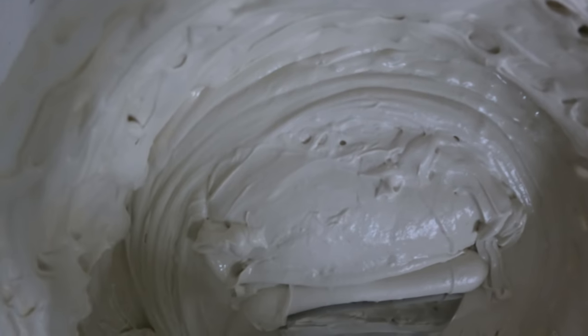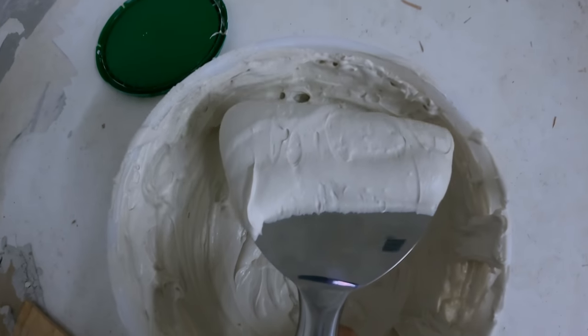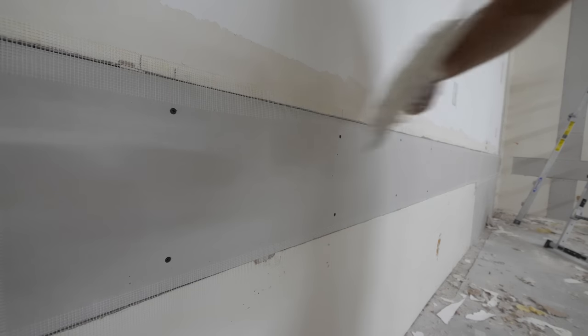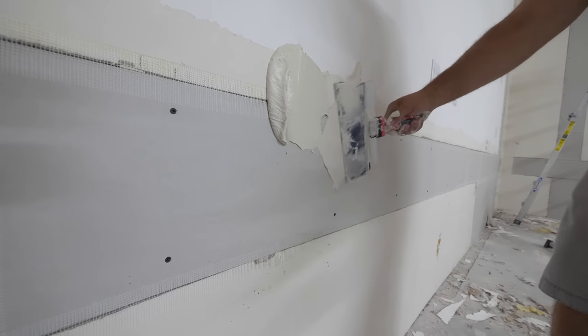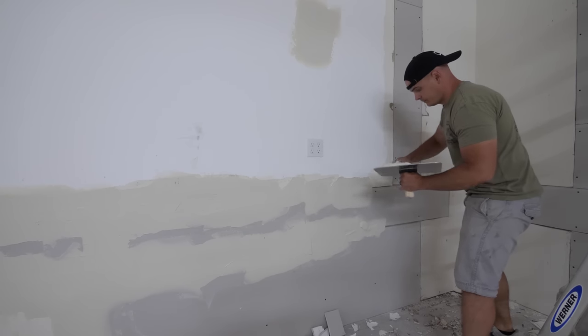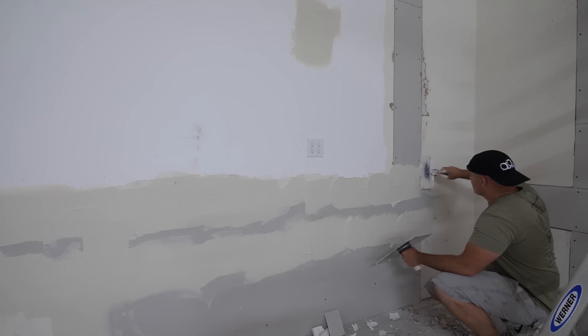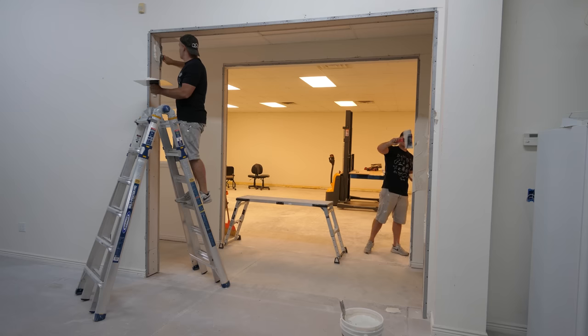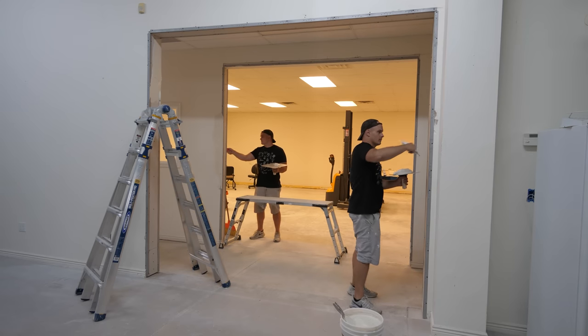Once all the drywall's been hung, we use something called mud to smear over the top and blend pieces of drywall together. If we were doing this in a residential building, it would need to be pretty smooth with lots of coats. But since this is industrial and no one's really gonna see it, I'm just gonna call any imperfections texture.